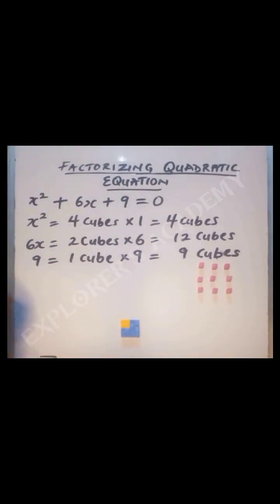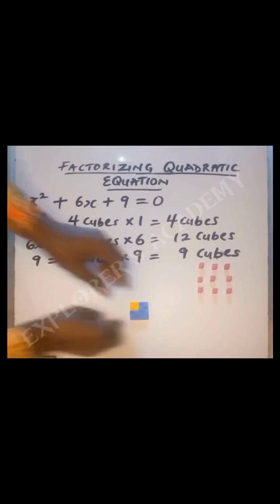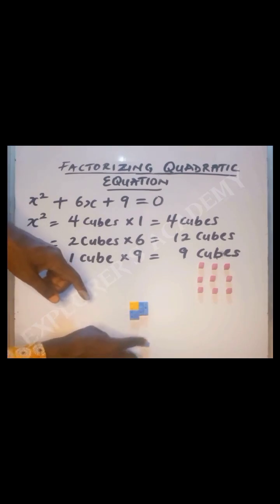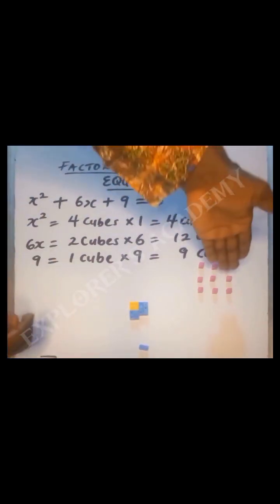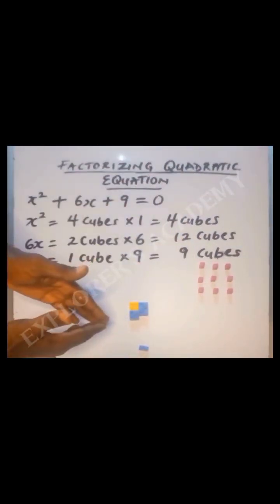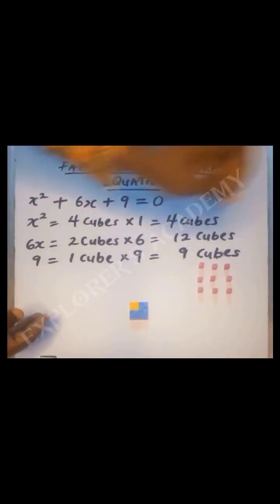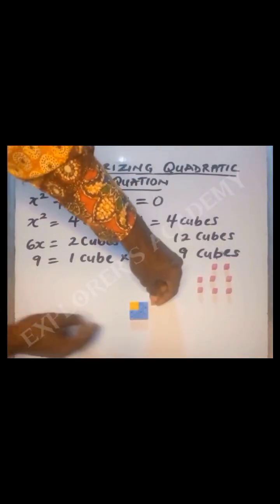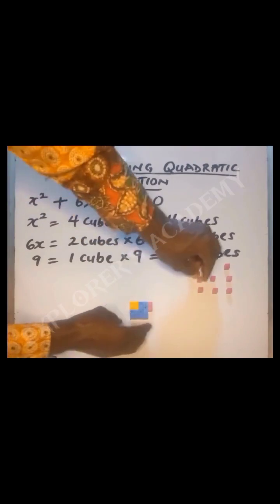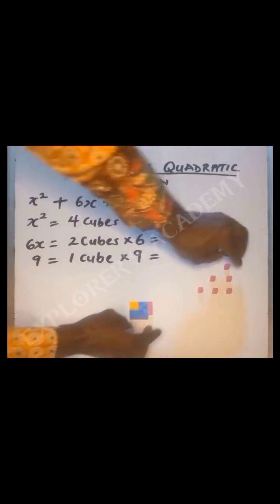So you can see what I have done. Remember, we're working with the perfect square. We are supposed to be using this to create perfect squares. In case you have a space left, this is still there, so this can fill the space up, and then you continue forming the square shape. The last one is the constant 9. I'm going to do the same here. I will use it to wrap around. Remember, you don't cover the entire space of any color.